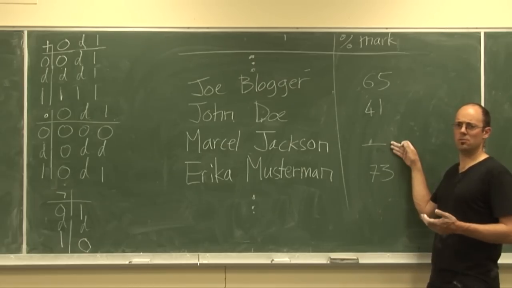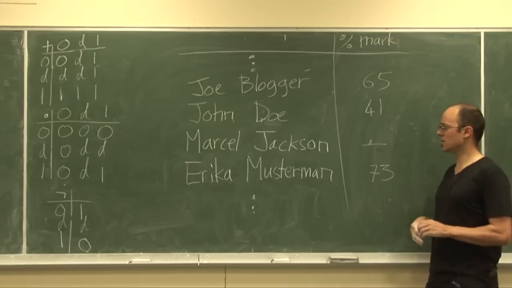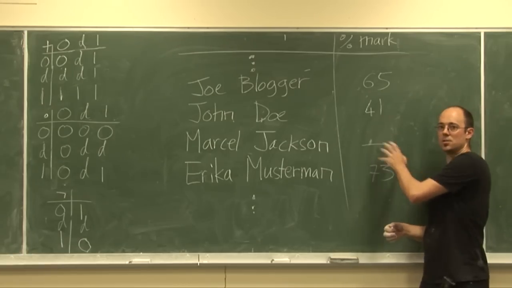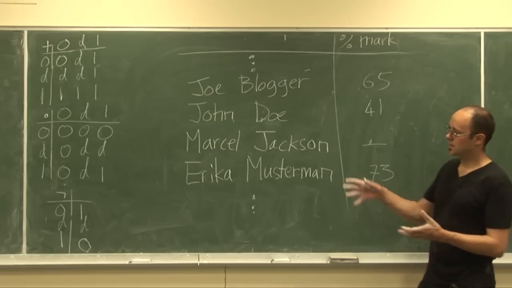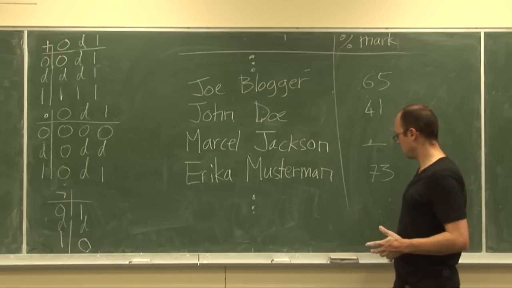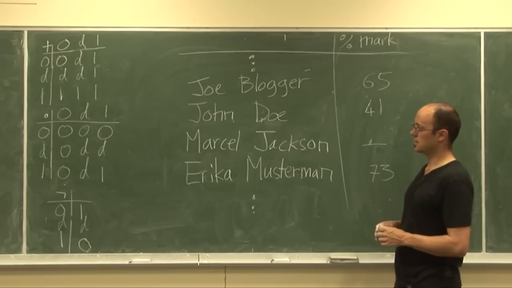It's not false, it's not true. I may have actually received 90%, in which case it would have been true, or 0%, in which case it would have been false. But in fact, we just don't know. And so these three-valued logics, like the one we've seen over there, underlie basic query languages for databases.